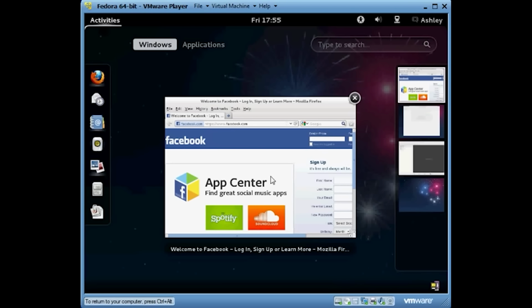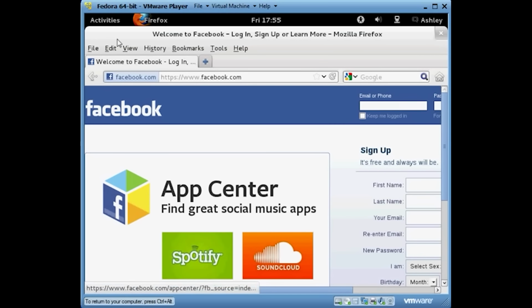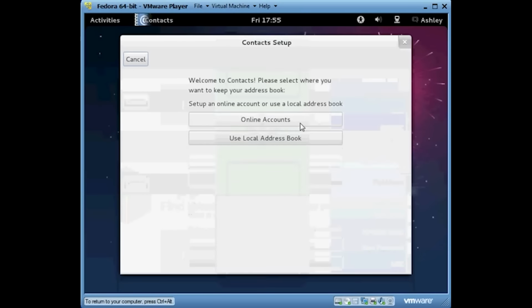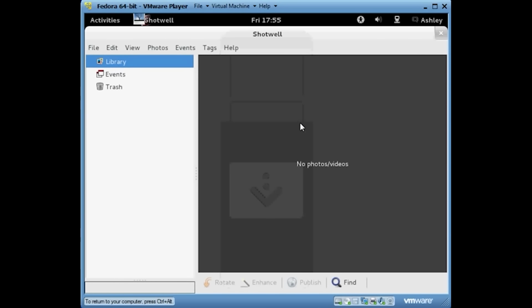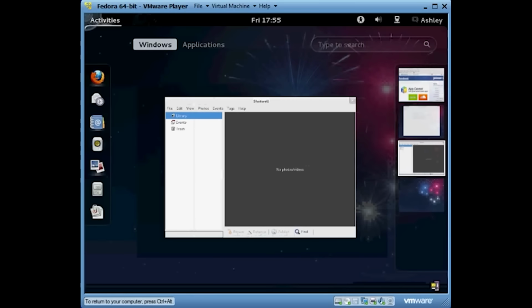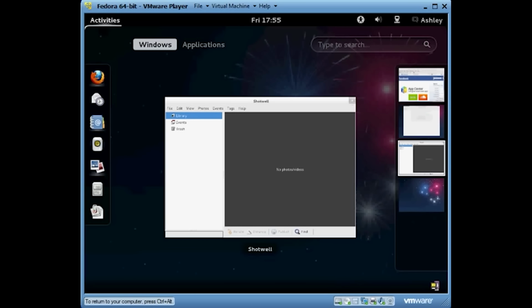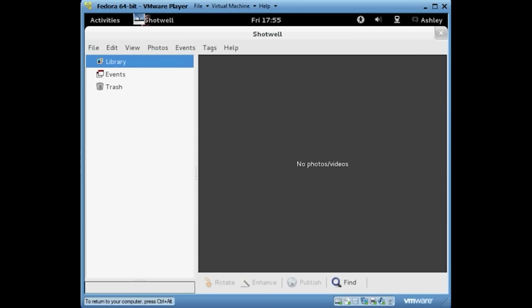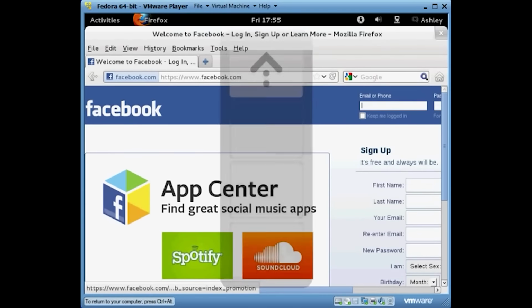And let's say we click on our Facebook page, but you don't want to go back to activities and go back to that screen. What you can do is click Control Alt and then the arrow keys. You can hit down. It'll take you to your contacts. And then you can hit down again, and it'll take you to your pictures. So that's kind of a neat way to save time instead of going back to the activities and going back to that page. And that was Control Alt and the arrow keys. So we can go up or down.